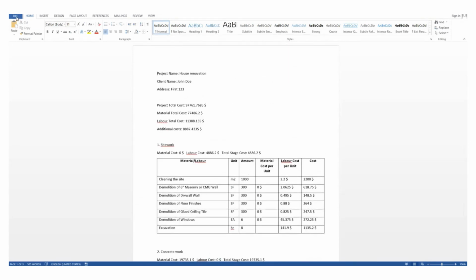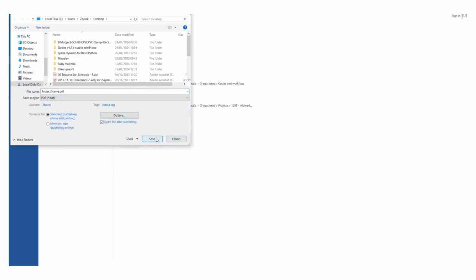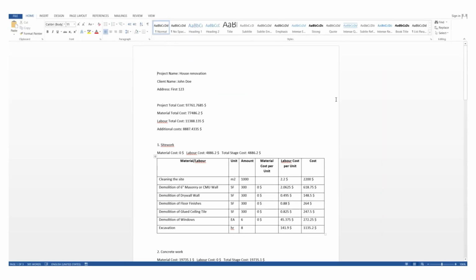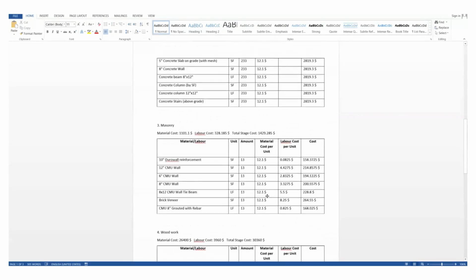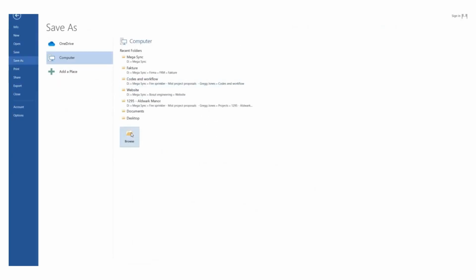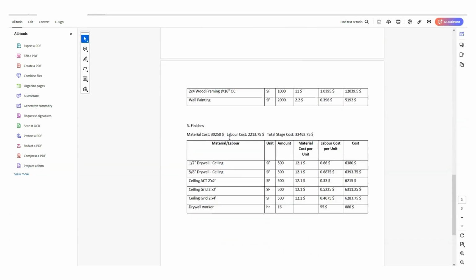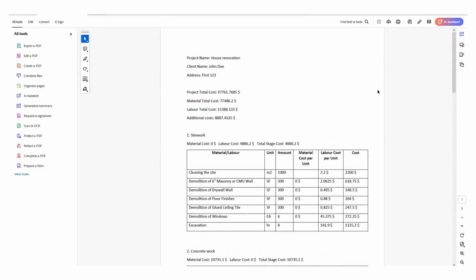And from here you can use save as, and we can just specify save as PDF if we would like, or keep it in Word. You can edit in Word. First, put your information which you would like into this report. You can insert logo or whatever you would like to be included into the document. And if you would like to save it as PDF, just go to save as PDF, save, and here is the quote which you can send to your client.